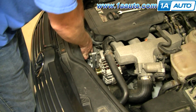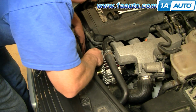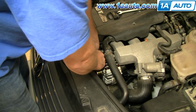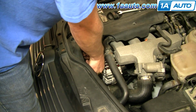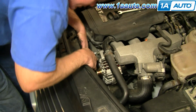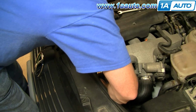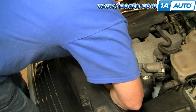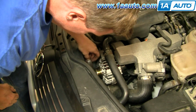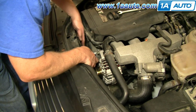I'm going to kind of twist on the belt counterclockwise a little bit. That allows it to come through. Okay, get it through, and then basically twist it back. Okay, reaching down, I need to get it between the tensioner and my fan pulley. Sorry about the back of my arm here. Okay, but this string is coming up right between my fan pulley and my tensioner pulley.